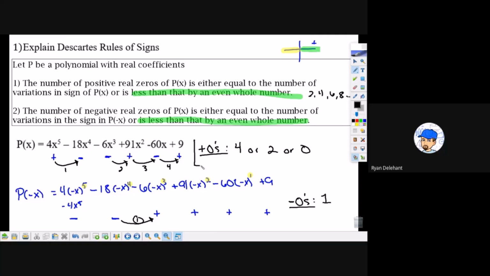So these are the answers that we were looking for. I didn't give you that problem on the front sheet, but I definitely thought we wanted to talk about it. What we're also supposed to gather through this observation is there are 4 positives at most, right? And we hadn't covered complex, so we should see it cross 4 times over there. That means if I had to factor this polynomial, I do want to plug in my positive numbers and test them before I get to my negative numbers, all right?